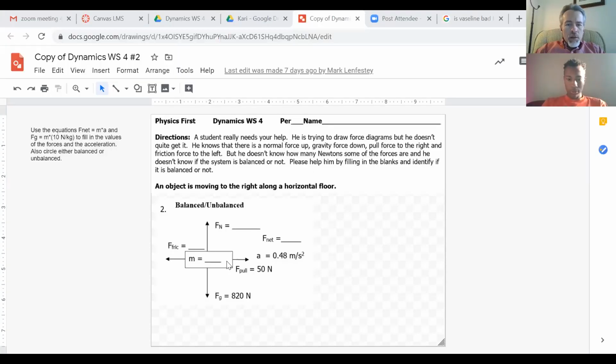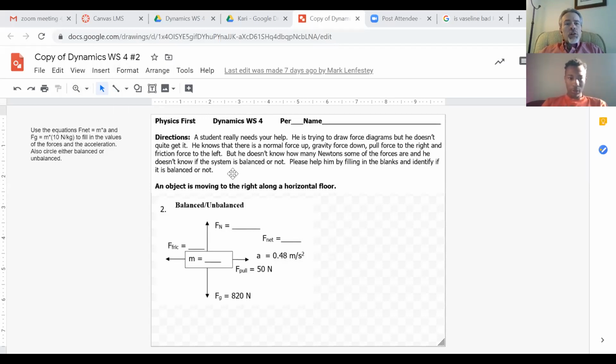Okay, so if you know the force of gravity is 820, how much normal force would there be? Imagine here on my camera, I've got this thing, imagine the book as a table. And I've got this thing sitting on top of it, and there's a gravity force of 820, but it's not moving downward. So how much normal force must there be? 820. There you go. It's 820. Okay. So on FN, I put 820.